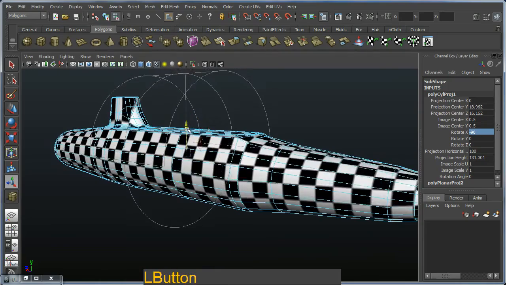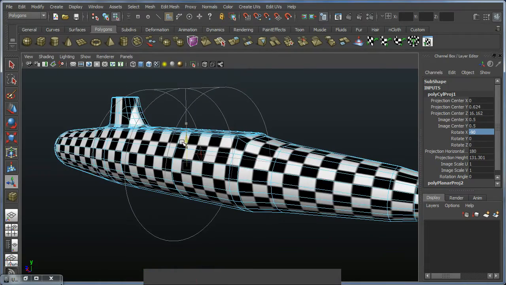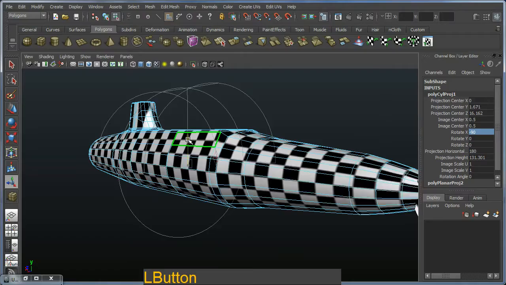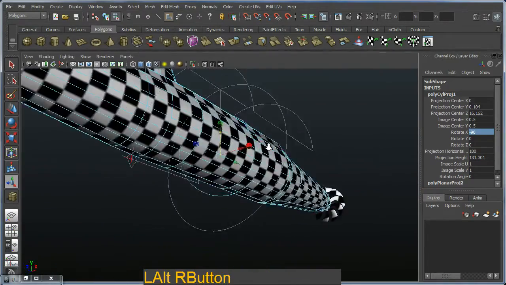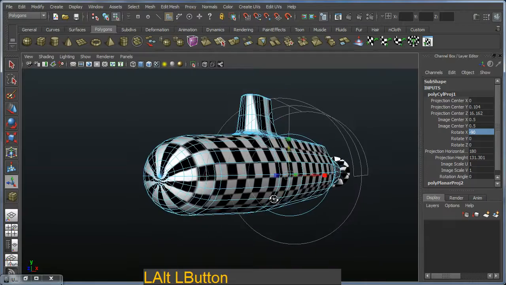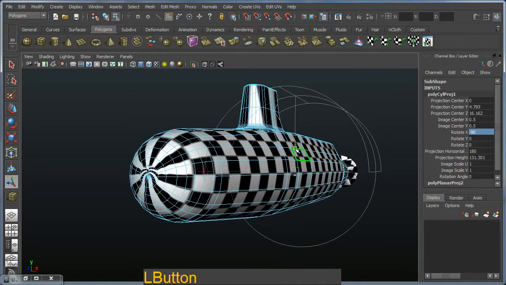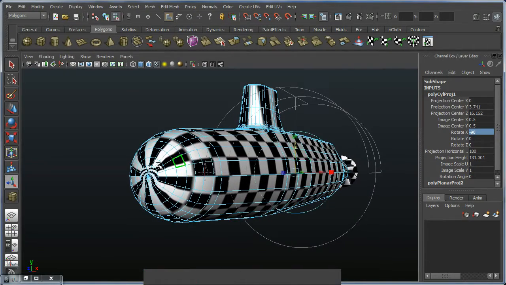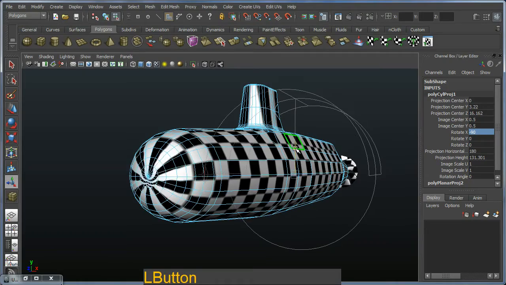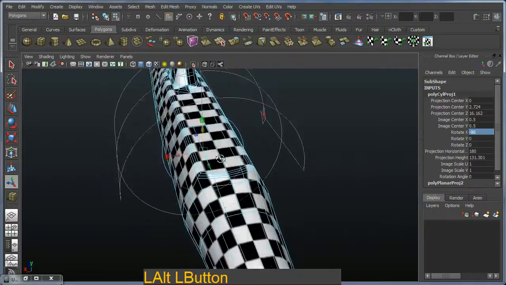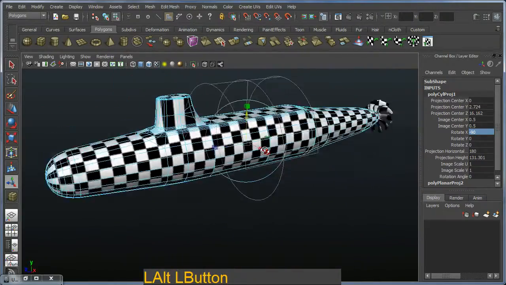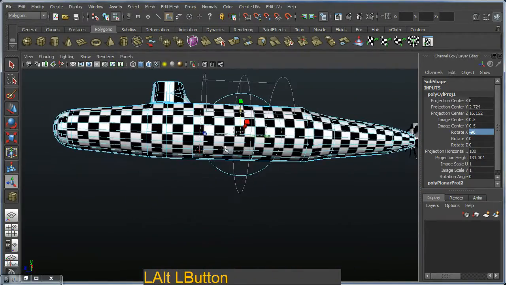I'm going to move it down till I get to the perceived center line of the boat. And as you do so, you'll find that your checkered pattern becomes more and more square. You can use the front of the boat here to get a better idea of where you've positioned it. Essentially that's it. So we have a really nice checkered pattern on here.